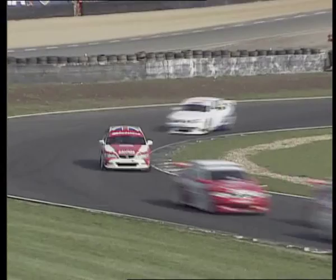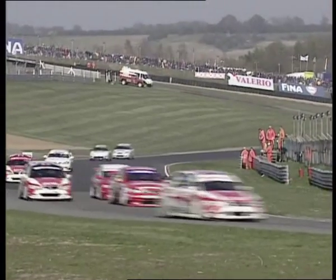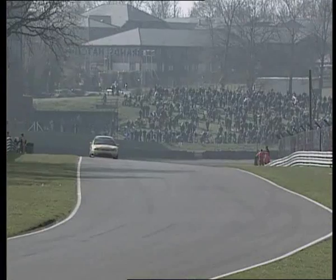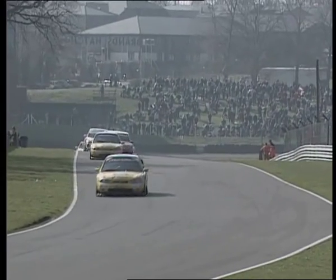There are the independent runners. Flying start once again from Menu. Then it's Rydell, then Muller right behind them. That's Tarquini bringing up the rear of the field as they pull into Druids for the first time. And once again, Matt Neal covered by Hondas, and Vauxhall dives down the inside into that South Bank. But Alain Menu, another perfect start. Rickard Rydell yet again under pressure.